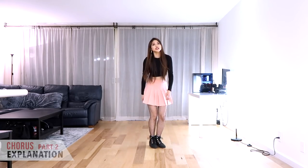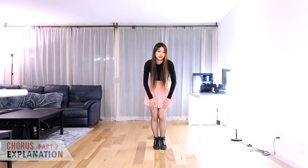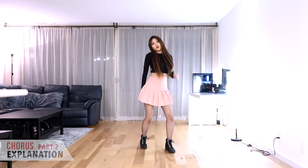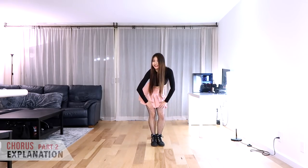Some of them move their heels, but some of them don't because they're wearing high heels. So it'll be easier if you just move a little bit of your hip. Okay, so let's go over this eight count. We're here on 7, 8. 1, 2, 3, 4, 5, 6, 7, 8.